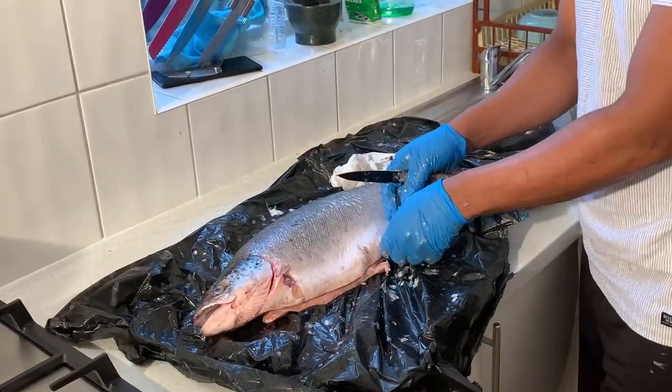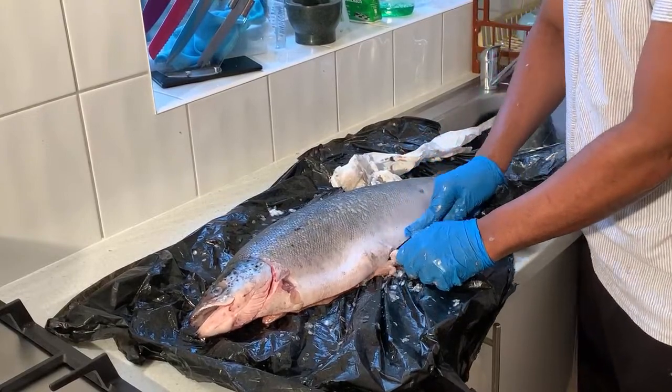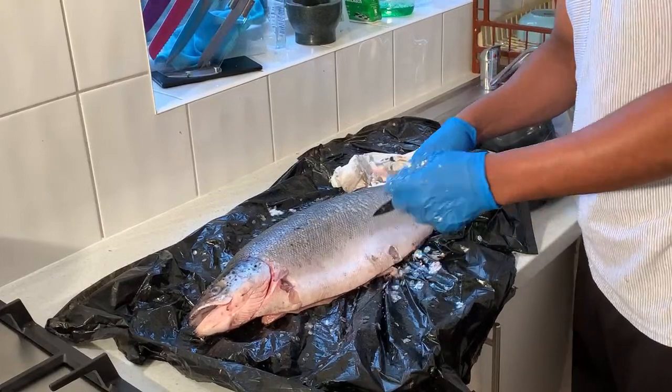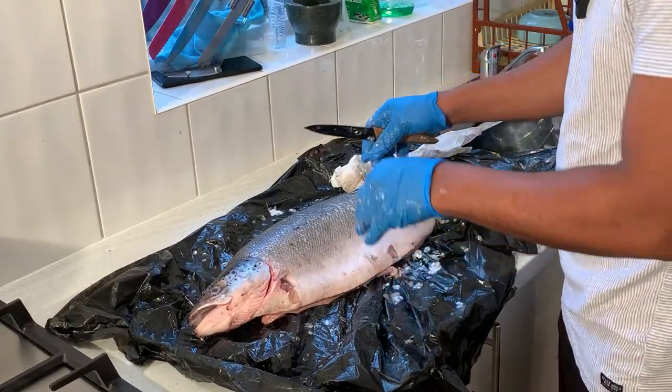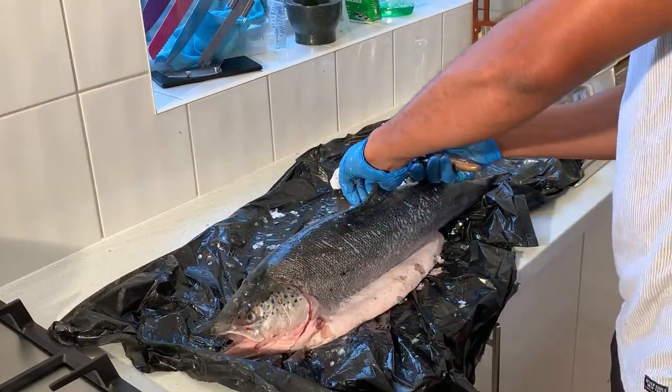So if the fish is so big, you have to take your time and maneuver it. So we get that off, and then we're going to get off the back fin. We don't want that. Get that right off.